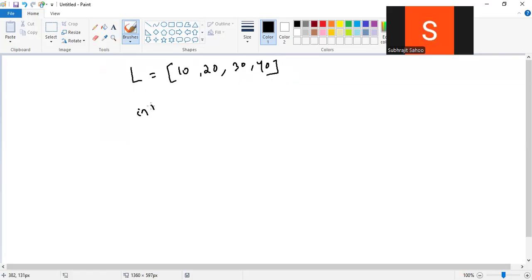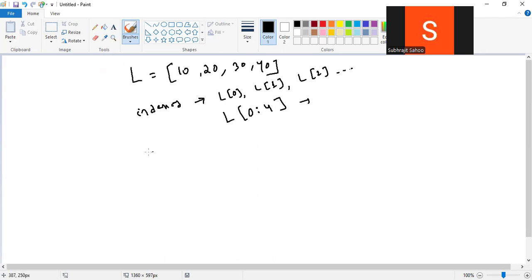I can use indexing, that means L of 0, L of 1, L of 2, like this I'll print. Or I can use slicing, L of 0 to 4. Like this also, okay, fine.